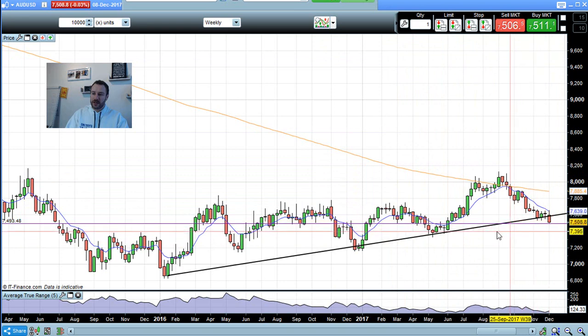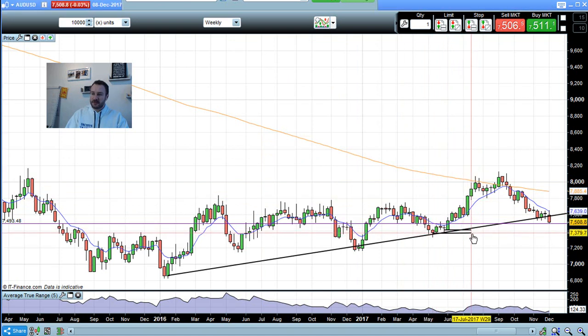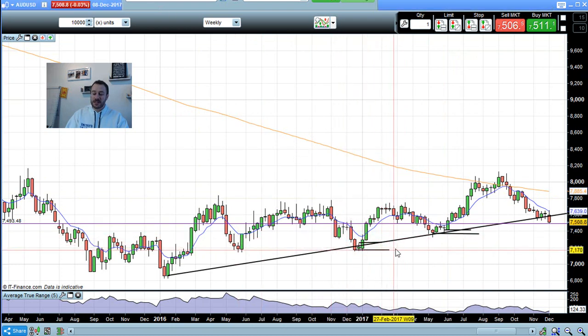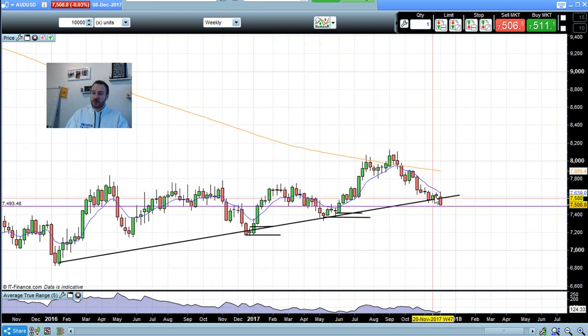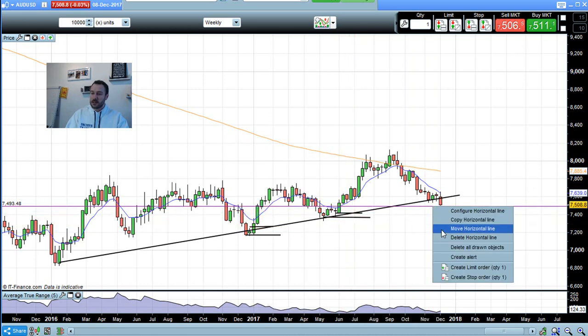If we start breaking down below there, really it's not until we get all the way down to 7400 and 7375 that we find further strong support levels. Now if we start breaking down below those levels, then it's really all the way down towards 7260 to 7170. So looking at Australian dollar moving forward, if we're starting to fail here, I'm expecting the move to 7400. If we start failing there, then it's a stronger bearish movement coming in. For me, all the way down towards 7250 to 7260.